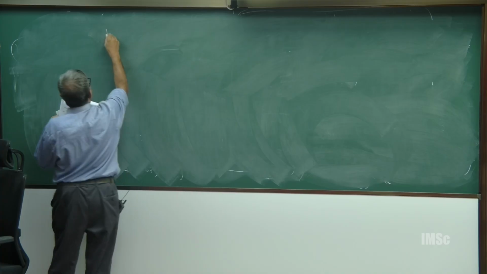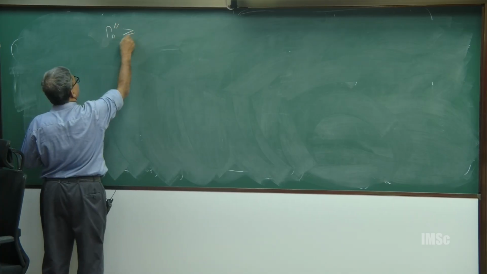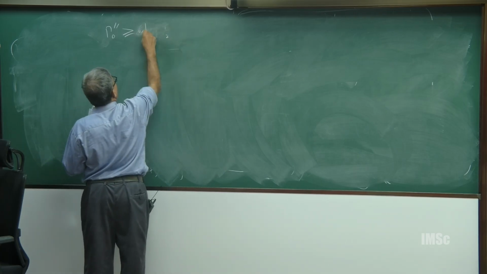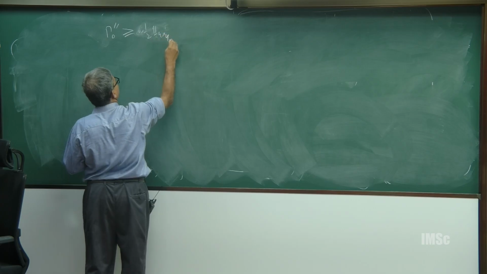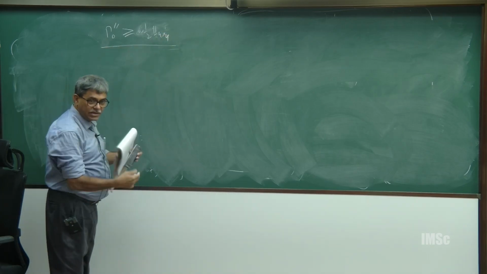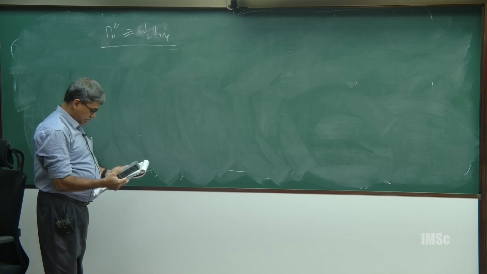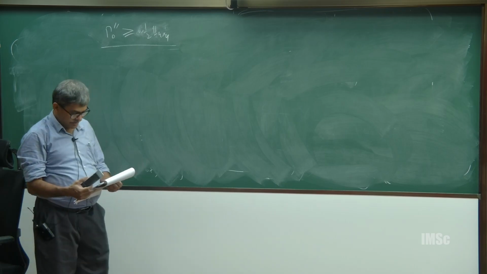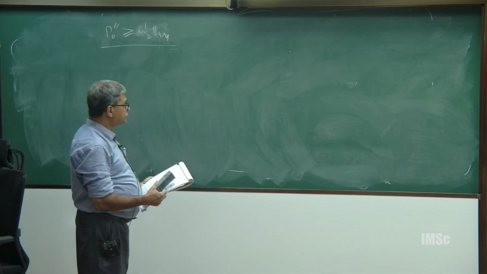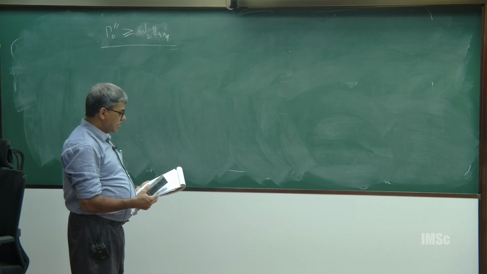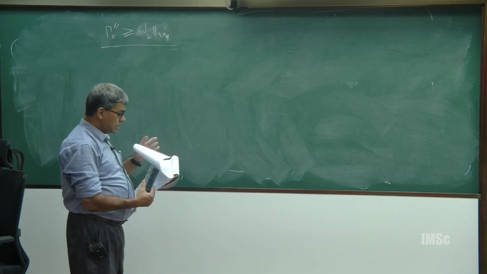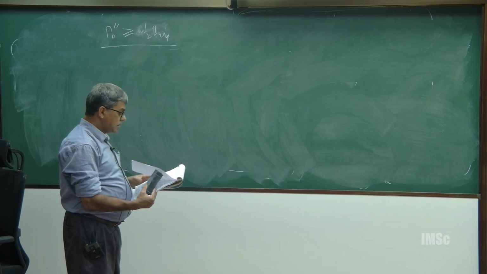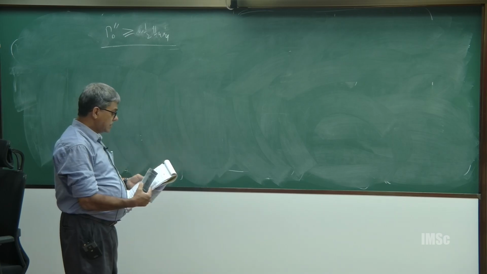So, what we have seen is that gamma 0 double prime is greater than or equal to the diagonal half. So, basically this is greater than or equal to half times the 4 cross 4 matrix, right? This is what we have seen, is it not? Where from does this follow?